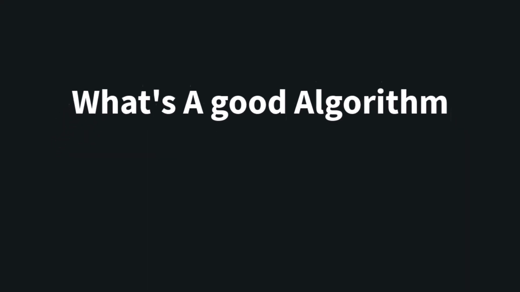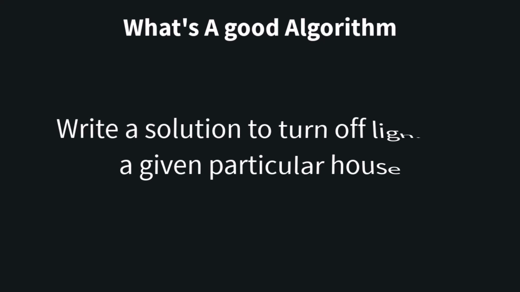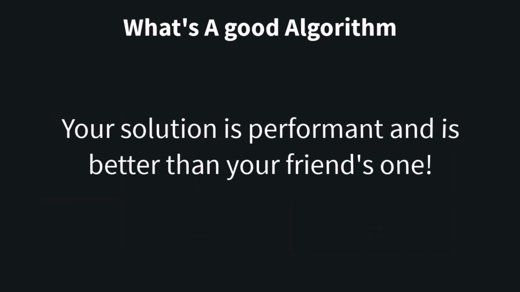How can we tell if an algorithm is good or not? To answer this question, let's see the following scenario. Assume that on day one, you and your friend were told to write different solutions in your favorite programming language to turn off lights in a particular given house. On day two, we tested your solutions on my house, so they both were on time and did well. On day three, we wanted to do something a little bit crazy to test how well your solutions performed when we scale the problem. So we tested them to turn off lights in every house in the city. Your solution did well and completed the task in 1 minute. However, your friend's solution took 10 minutes to do the job. So we can conclude that your solution is a good one and is better than your friend's solution.